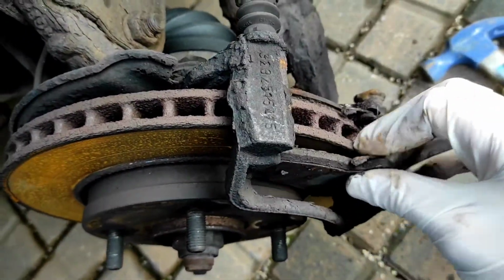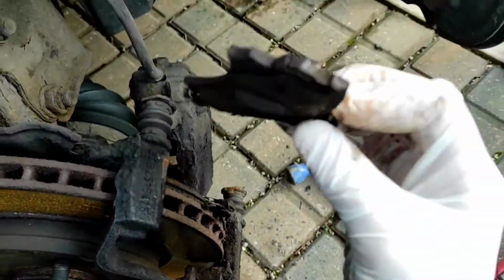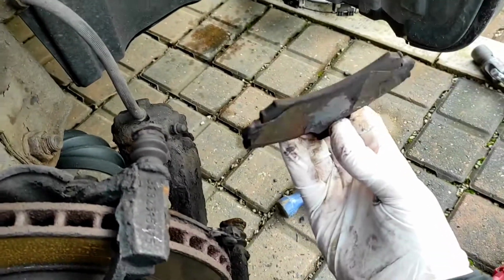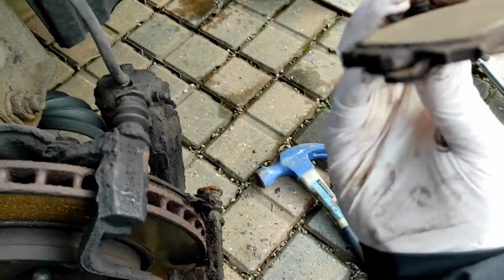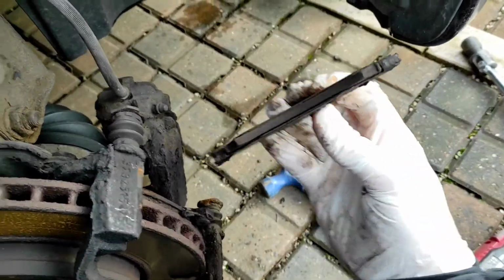As you can see, the pads are pretty knackered. Obviously I didn't notice that when we went to look at the car because it's got steel wheels on with hubcaps, so it was a bit difficult to see, and we went to look at it at night time, so didn't notice that, but they definitely need changing.